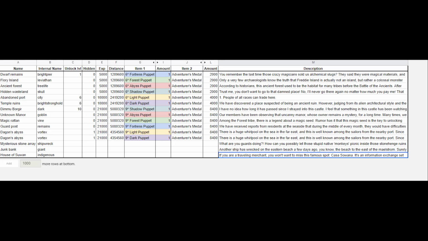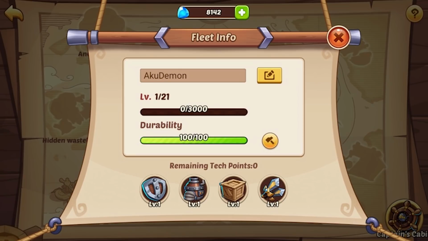You'll see your fleet info right here. Tells you your level, your durability of your ship. Because as you know, as you lose fights or things like that, you can lose durability. Once you get under certain thresholds, certain things will happen to your ship. So, for example, if you go under 90% durability, you'll lose 5% of the final rewards. If you go below 60%, you will lose speed, so it'll take longer to finish it. And if you go under 30 durability, your speed will be reduced even further.